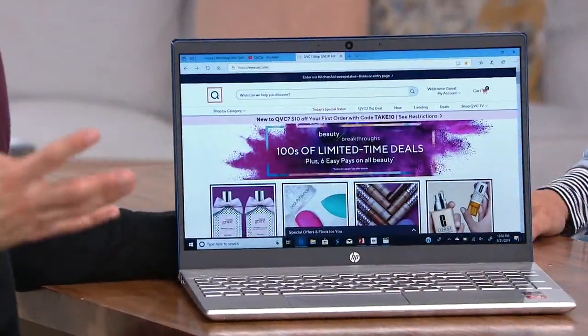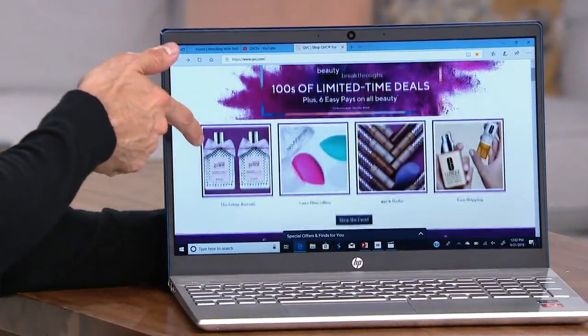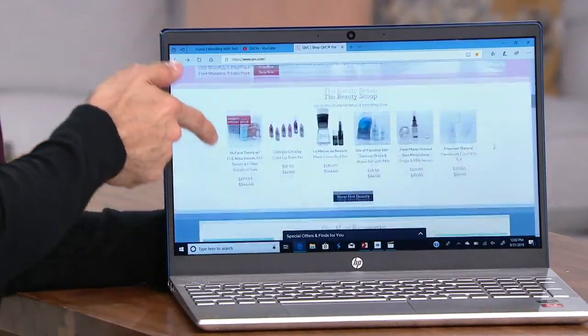Absolutely. So HP, we've been around since 1939. That's 80 years. And I'm excited to tell you that AMD, which is the company that makes the processor inside of this HP Pavilion, has been around for 50 years. And what does that mean? Longevity, because we create great quality products that you know and trust. We truly perfected the art of touch.